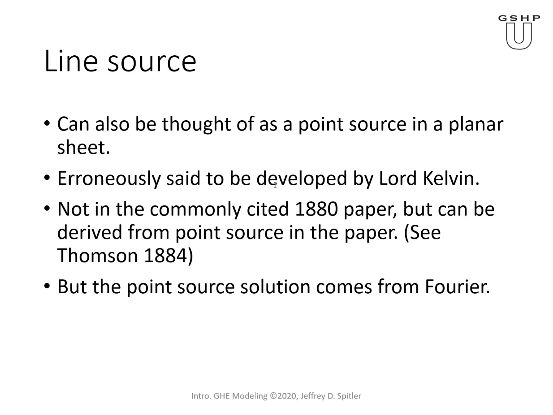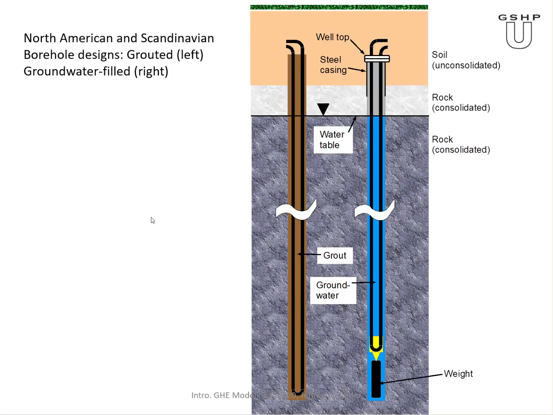So, in a sense, I'm not really sure the reason why it got this, or why people call it the Kelvin line source. I may give a separate short lecture on the history of this. But in any case, it's a fairly simple model. It was first popularized for ground heat exchangers by Ingersoll and Plass, and we will look at that.